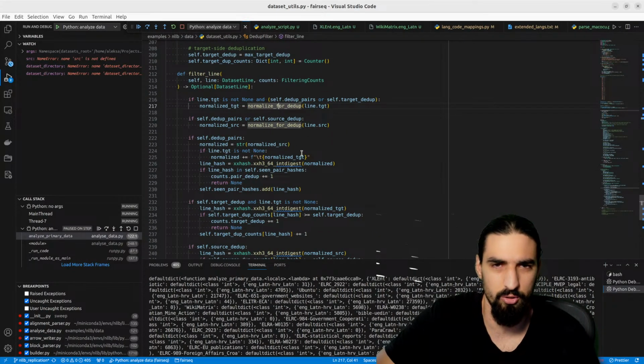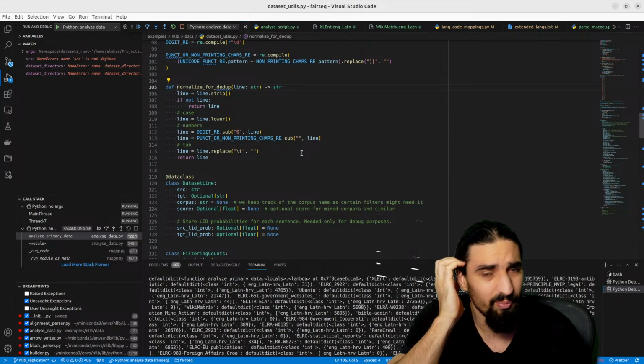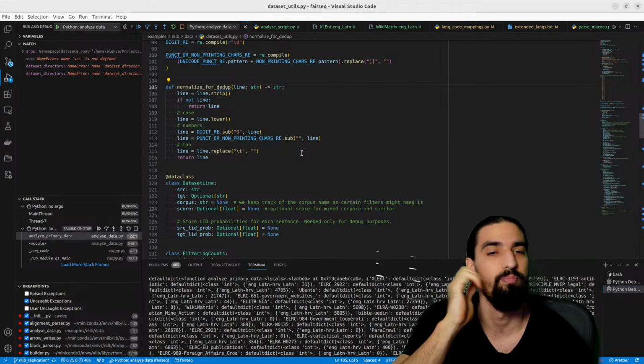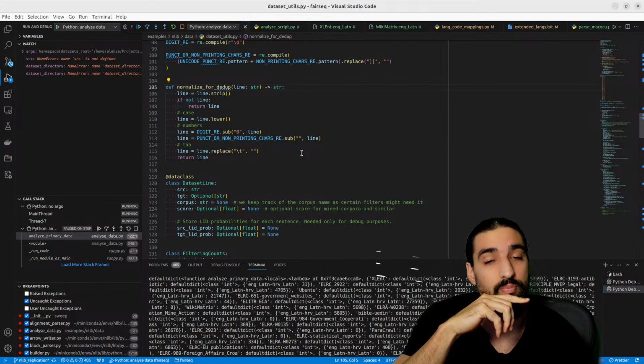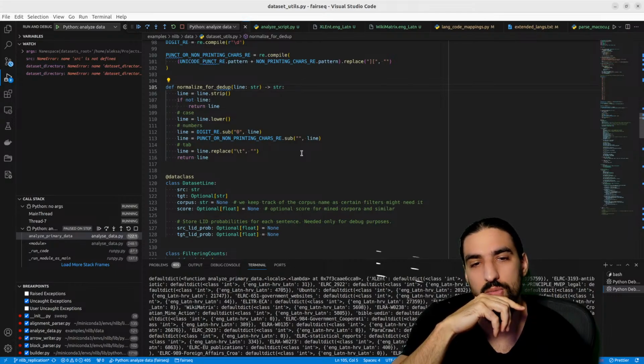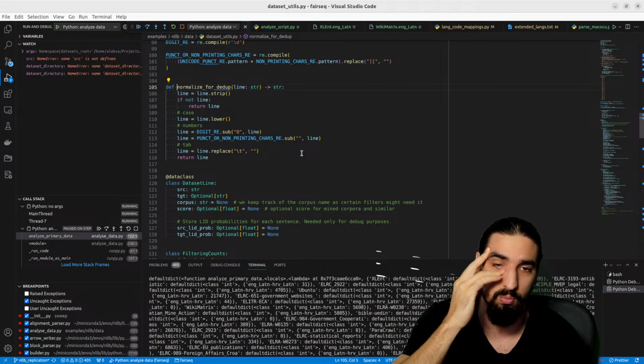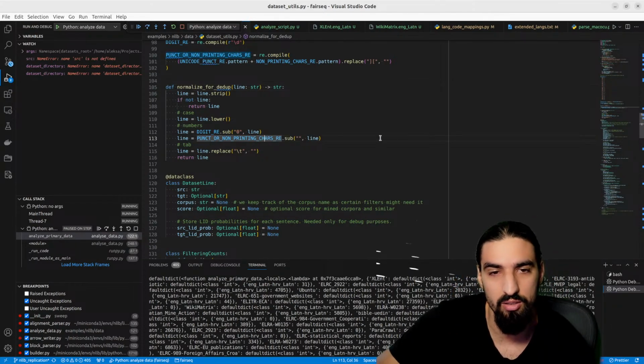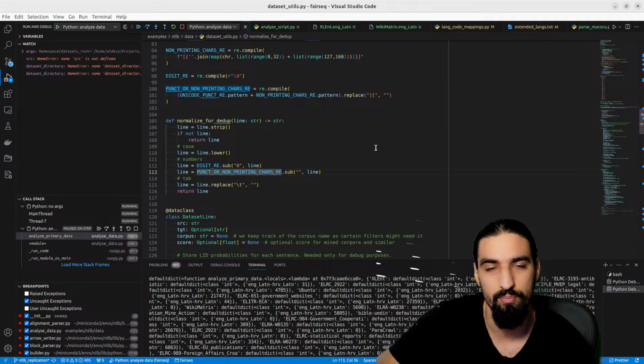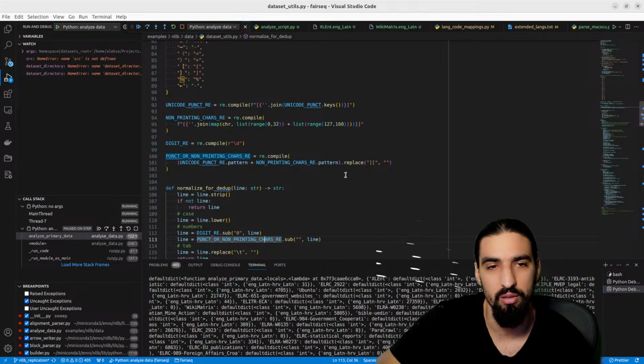What does this function do? Let me remind myself. Strips, lowers, digits, and removes the punctuation or non-printing characters. This is actually what we wanted for our code there.